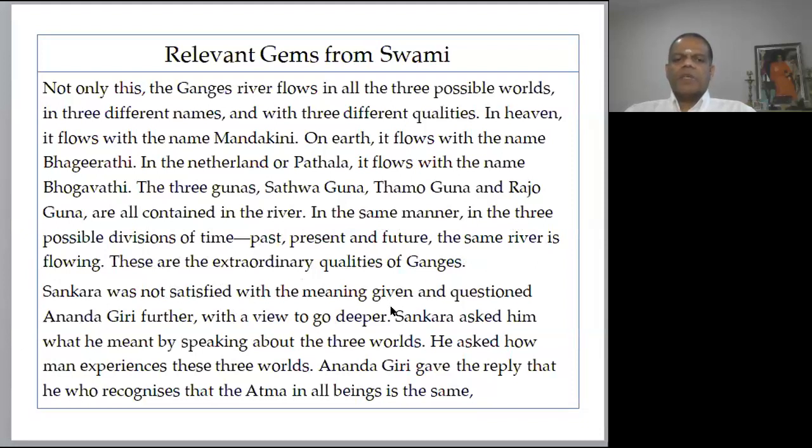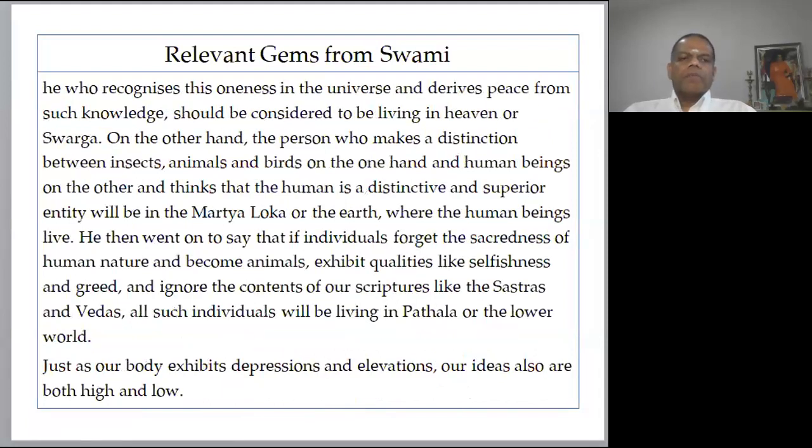Shankara was not satisfied with the meaning given and questioned Anandagiri further. With a view to go deeper, Shankara asked him what he meant by speaking about the three worlds. He asked how man experiences these three worlds. Anandagiri gave the reply that he who recognizes that the Atma in all beings is the same, he who recognizes this oneness in the universe and derives peace from such knowledge should be considered to be living in heaven or Swarga.